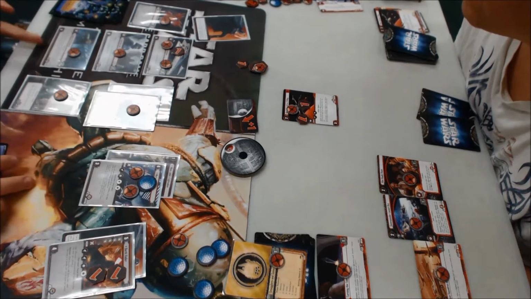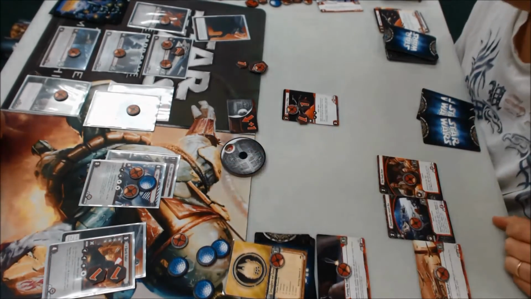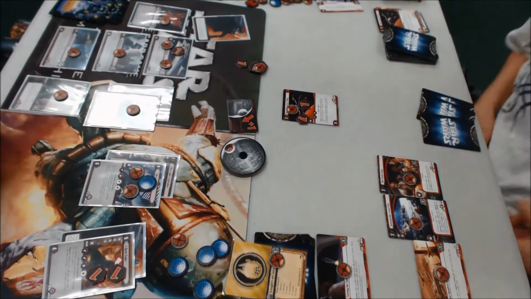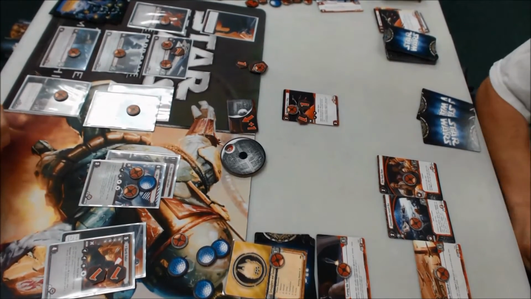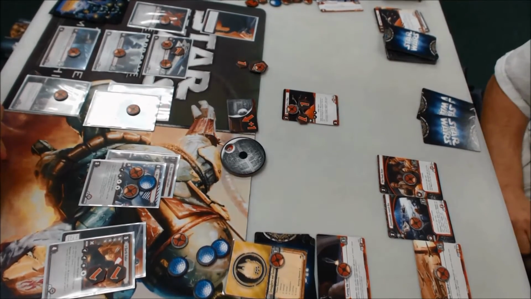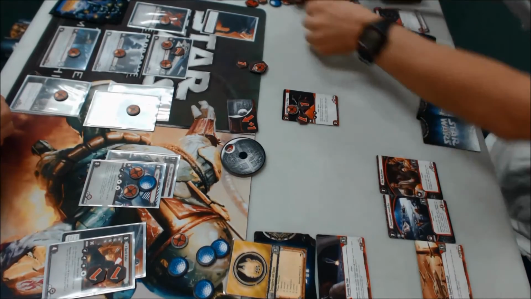So, Justin is pointing at Agent of the Emperor. I think he's trying to decide, is he allowed to commit that? And actually, the way the rules are, you can't commit Mara when she has her lightsaber on with a force card because she's considered committed already. So he won't be able to trigger Agent of the Emperor. That's a pretty subtle distinction, but important there of how those interactions work.